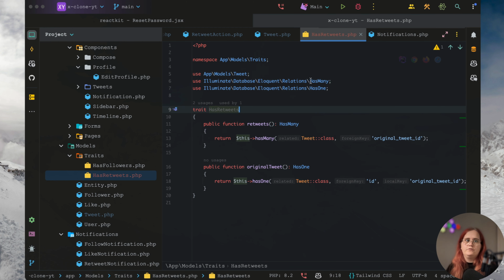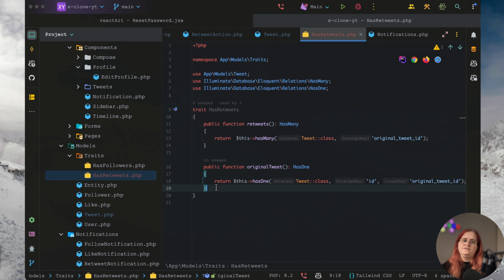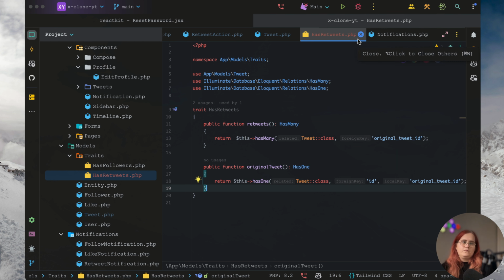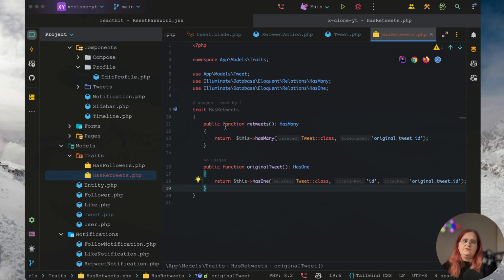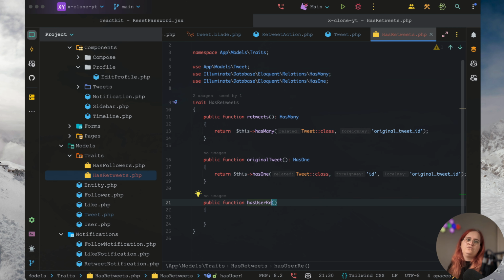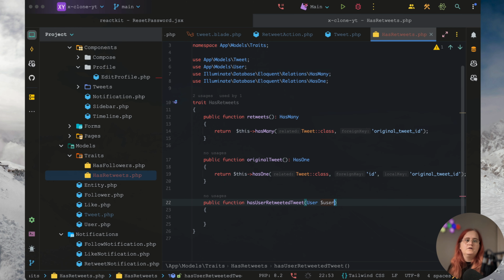And now we can start working on fixing these issues in here, such as adding in retweet functionality, like checking if someone has retweeted already, so instead of having too many checks inside our model, we can just have some things such as public function has user retweeted tweet, and then we can put the user in here and we can check that, for example.